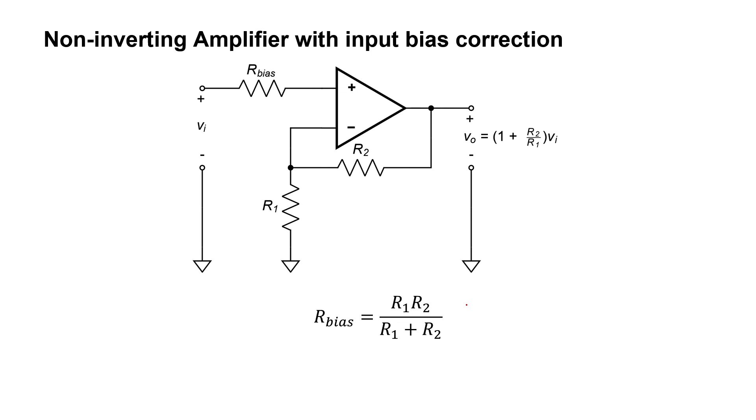Let's also take a look at our improved non-inverting amplifier. You might notice the gain of our non-inverting amplifier is exactly what we expect, but with the presence of the bias resistor, we're going to be eliminating the effect of the bias current. Of course, that's provided that you choose the correct bias resistor, which is given by the formula here.